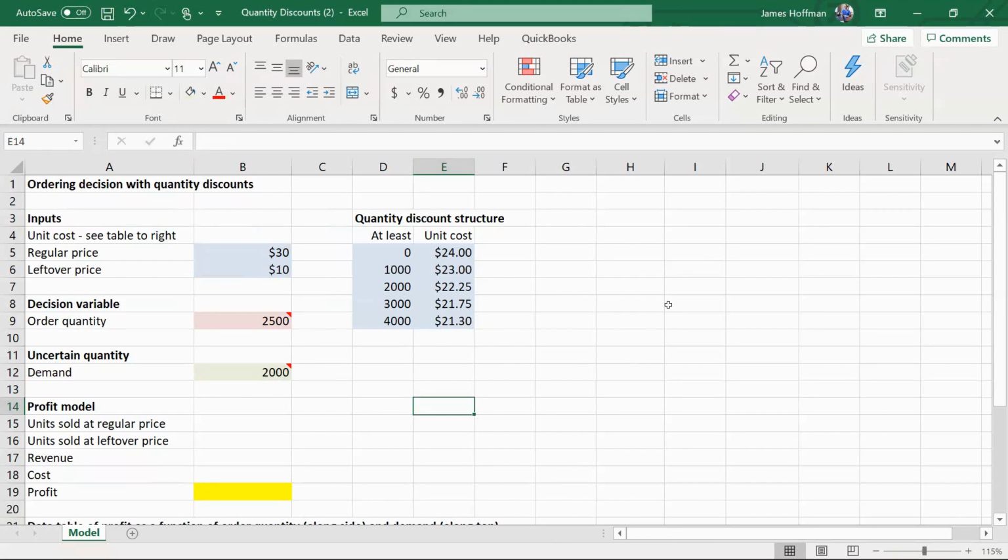Okay, so you can kind of see now what we're doing is the blue cells are inputs. We're trying to choose how many books to order to maximize profit, and we have an uncertain demand. So the color system we'll do beforehand, like this is the first step in the models before we start solving. And so we'll always color the inputs light blue. We'll denote the decision variables light red, the objective highlight yellow, and then sometimes we have an uncertain variable. And if we do, we'll highlight that the light green color.